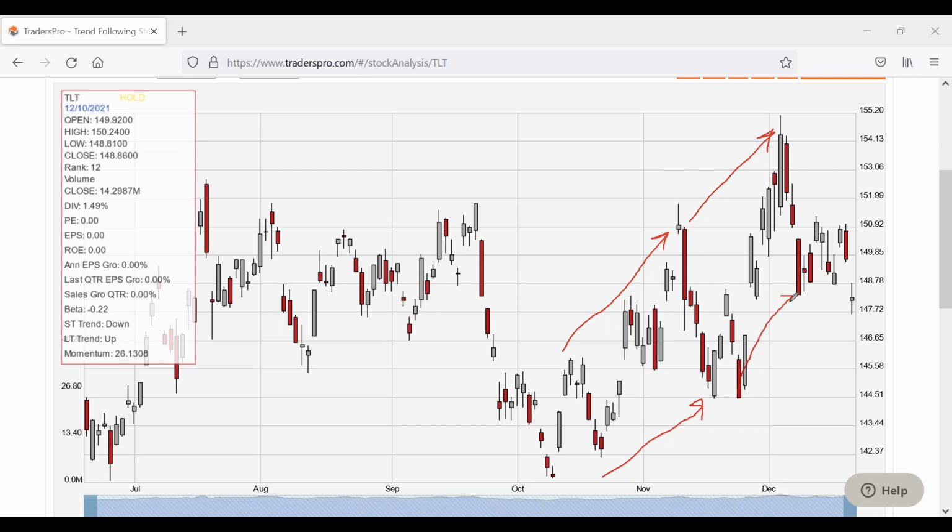But I also pointed out that this was an impulsive move down, and this was starting to look corrective, more choppy. Whenever you have that impulsive up, impulsive, typically you're rotating between impulsive and corrective. When you get impulsive up, impulsive down, and then get corrective, it's often a signal of a potential trend reversal. We did get a drop today to kind of confirm that a little bit. We've finally gone to a lower low here. Now we have a lower high. Again, you had impulsive up, impulsive down, corrective.